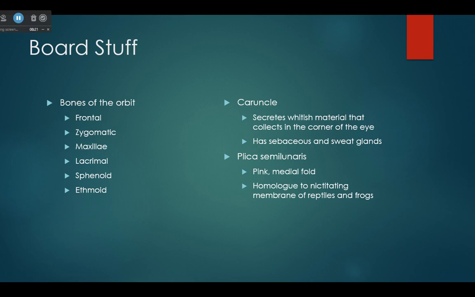Ours obviously doesn't do that anymore. It's something that, since we don't swim underwater, we're not aquatic, we don't need anymore. So all we have is this little fleshy piece of skin there. In cats, this is that part that, whenever they start to close their eye, sometimes they've got that medial fold that kind of starts creeping across their eye. That's the same structure. Theirs is more mobile than ours is.